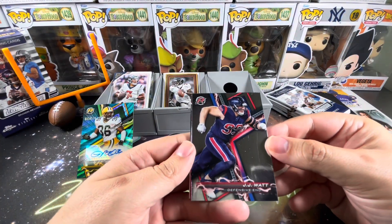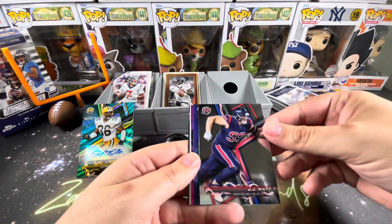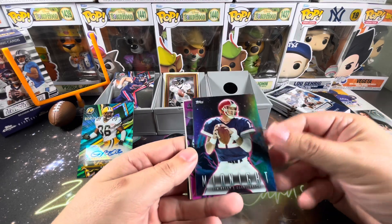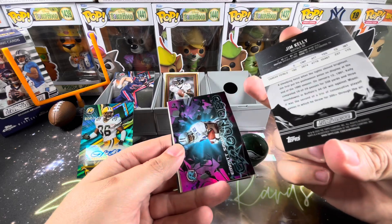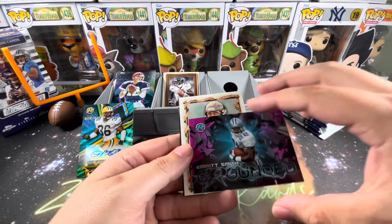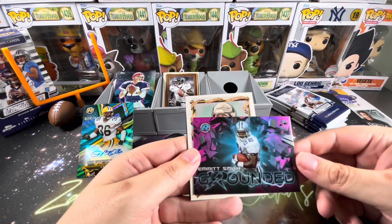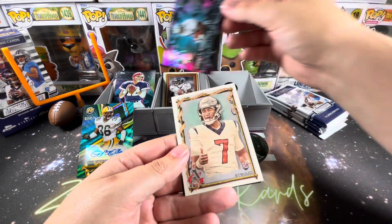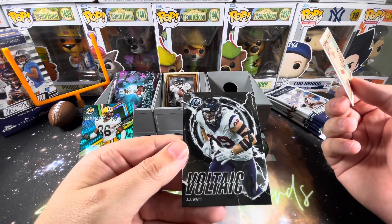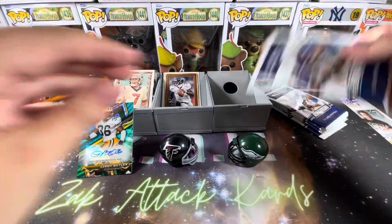Kicking off with JJ Watt — standard Resurgence from the looks of it. A nice-looking Chromium card. Jim Kelly on the Midnight — this is kind of the new-ish set for this; you can see how thick they are. Really nice set. And we have Emmett Smith — looks like a pink, non-numbered. Loving it for my Dallas Cowboys, that's a solid-looking card. Yet another Stroud — a Stroud in every pack so far, that's crazy. Another JJ Watt, this time the Voltaic, which I believe is an insert from Resurgence. No more Falcons or Eagles there.